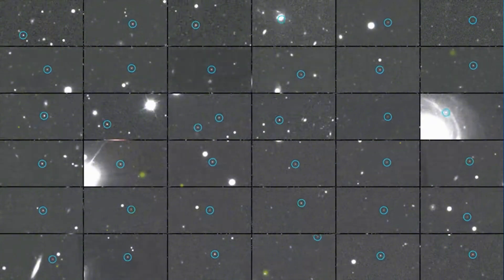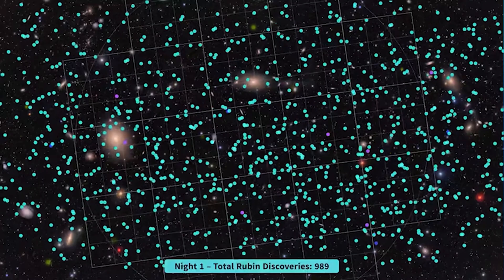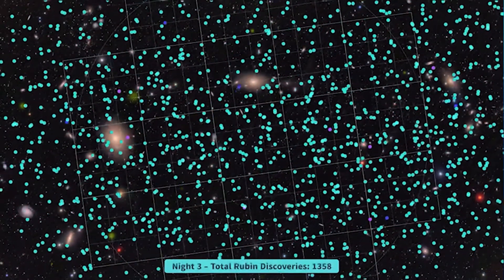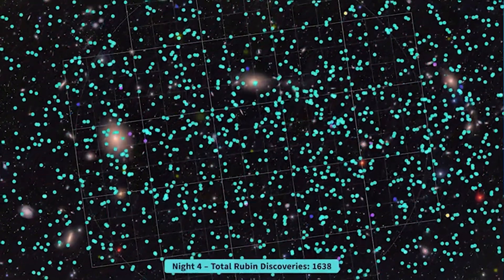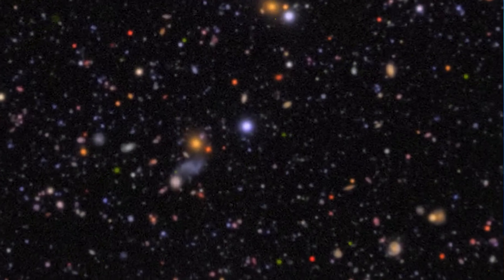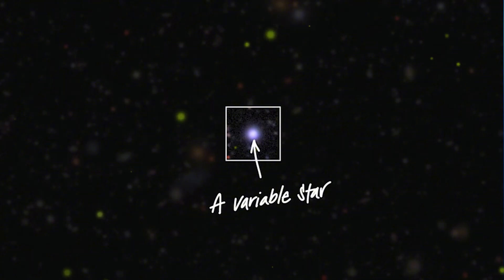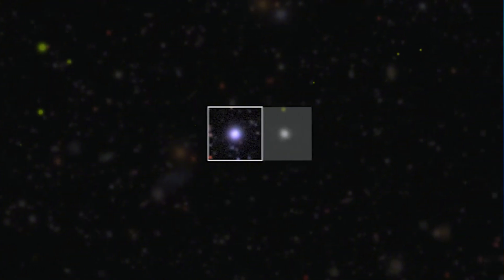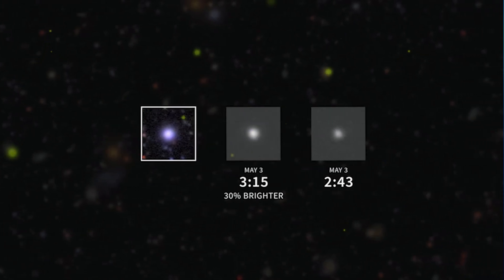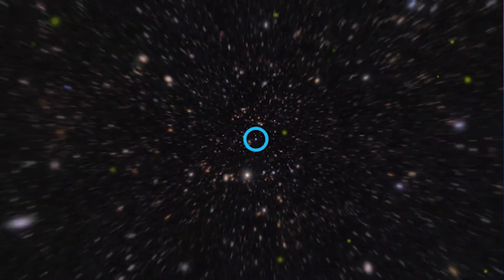It is important because scientists use these colors to estimate the distances to galaxies. We also notice that the galaxies in this image are not just randomly distributed, but clustered. The statistical details of these clusters and the distances to these galaxies, determined from the colors of this camera called LSST, will enable us to study the expansion history of the universe. And more importantly, it will give us the opportunity to make very precise, unprecedentedly detailed observations of how dark matter and dark energy work.